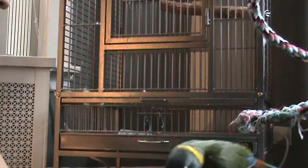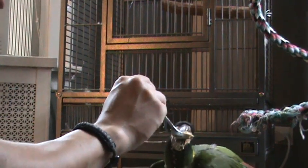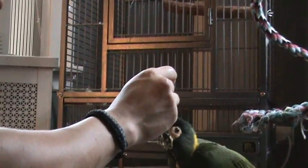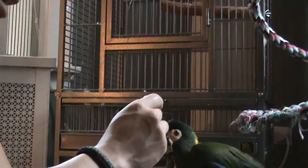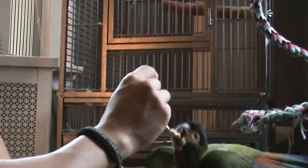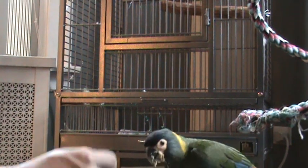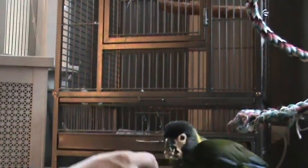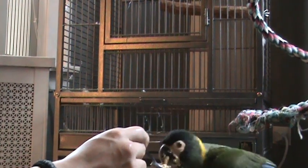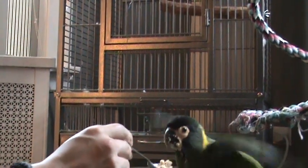Just kind of scoop it up if he's still hungry, which he's probably not. He thinks he is, so I just have to keep making the same mess over and over. He's just pretty much falling down, but he thinks he's eating. I only gave him 6 weaning pellets maximum for feeding. In the mornings, I only do about 3, and then give him some fresh veggies. He looks at you over there begging. You know you don't get this. Good boy.